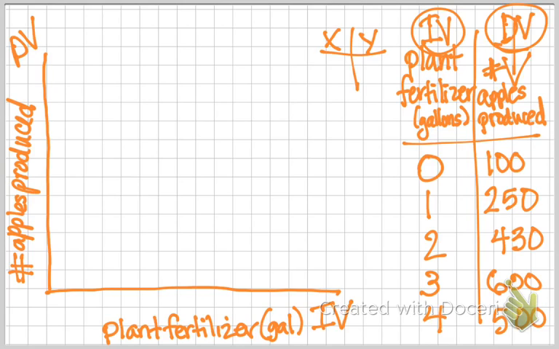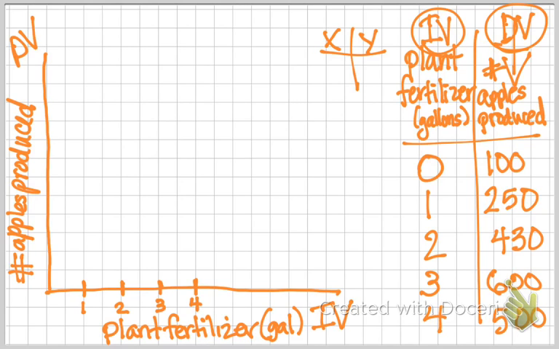In this case, if I use 0, I get 100. So I look at my numbers and it's easy here. 0, 1, 2, 3, 4. So I'm going to say, all right, this is 0, 1, 2, 3, 4. How come I'm skipping a line? Because I don't want everything to be all smushed up in the corner. So I can spread it out a little bit. I'm going to label my axis.